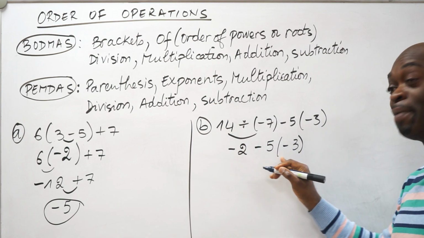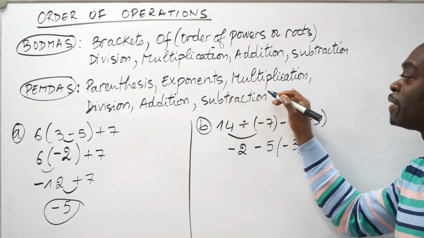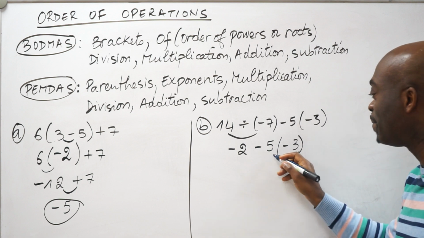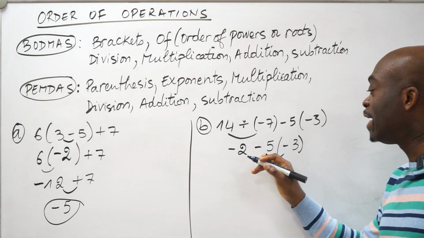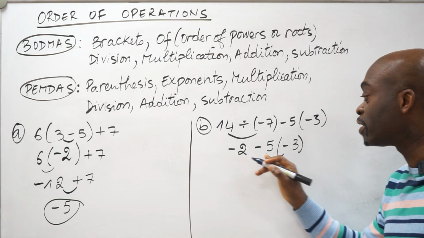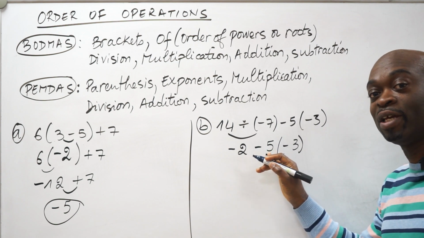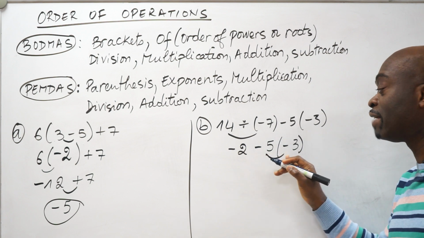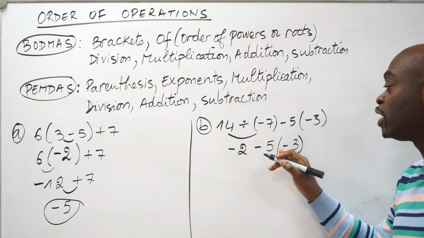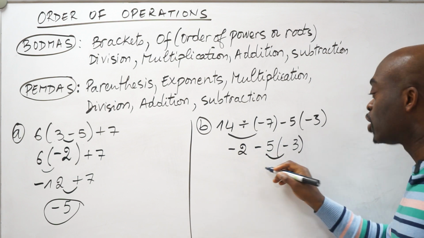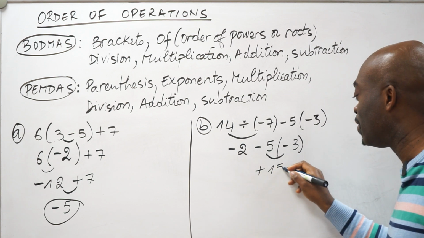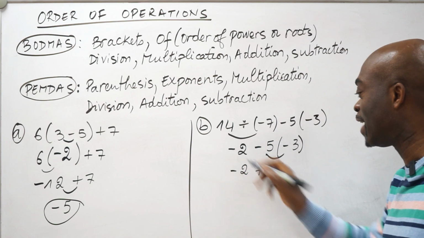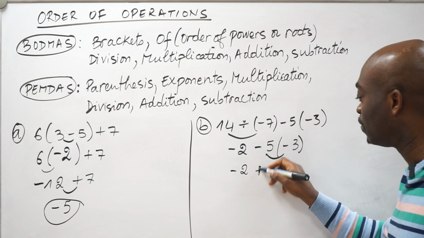And then it says what? Because we have multiplication here, don't forget, we have to do multiplication before thinking about adding or subtracting. So that means we come in here. So -5 times -3, because the number always carries the sign right in front of it. So this is a negative number. Negative times negative is always what? A positive number. So 5 times 3 is what? 15. So you end up with +15. Are you guys okay with me? Yes. All right, then you just bring down the -2 because you have not used it.